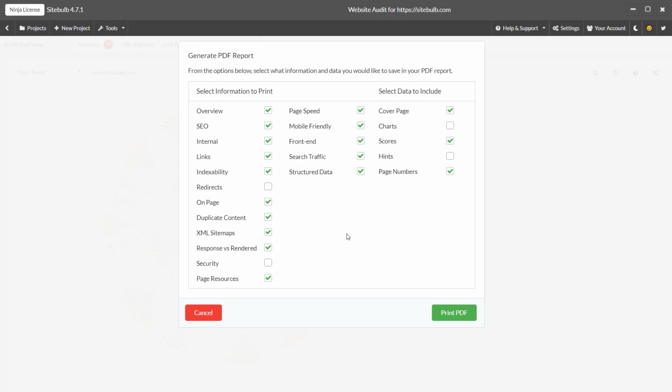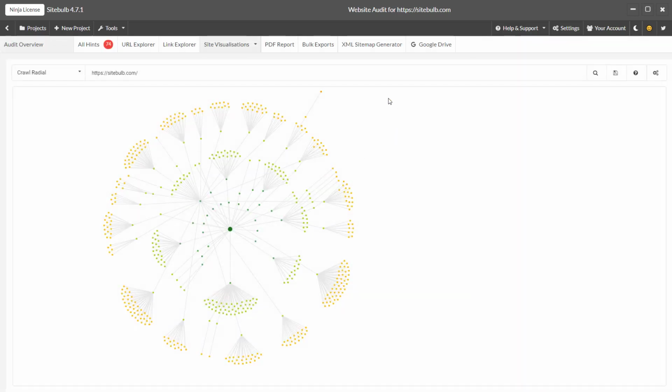our users would tend to rarely use this as a final audit, but more often as an initial audit, or sometimes to do a very specific small subset of the data, and use this as an opening conversation lead generation type technique. So that's what the PDF report is for.